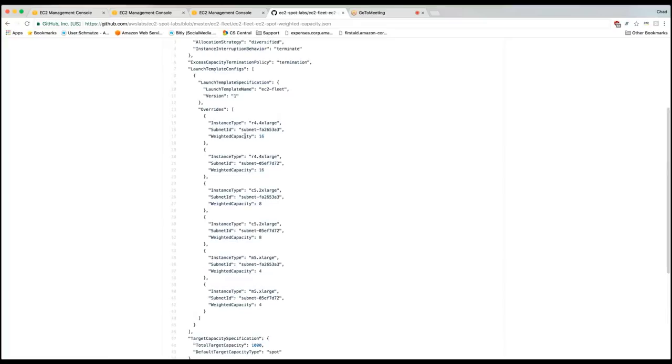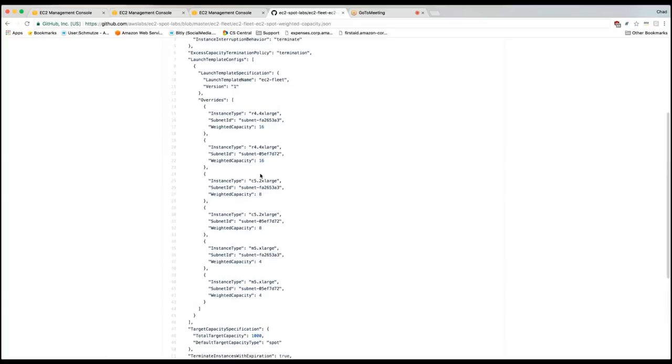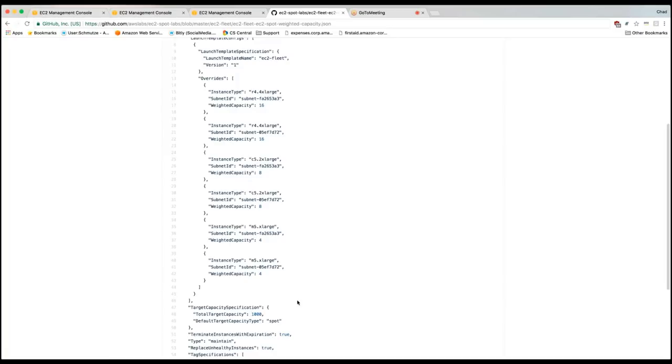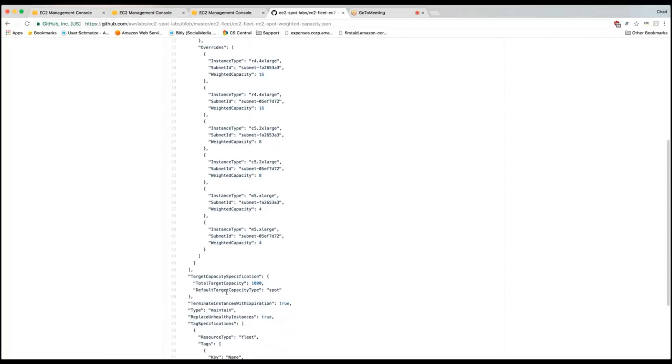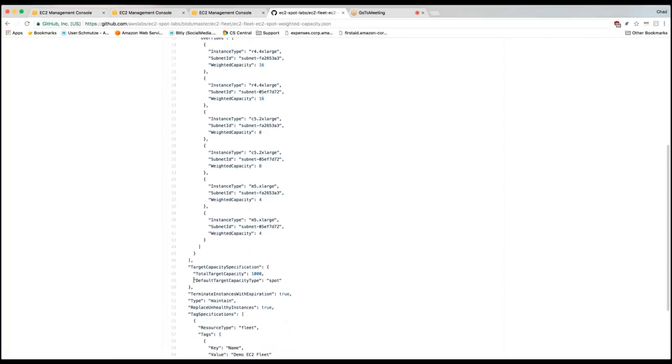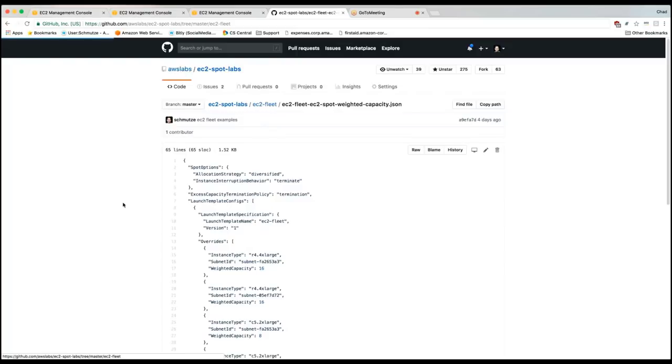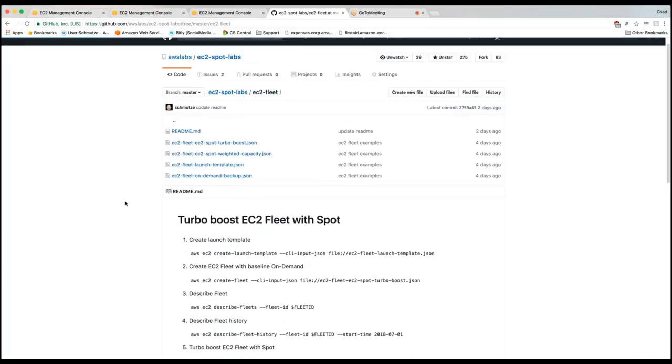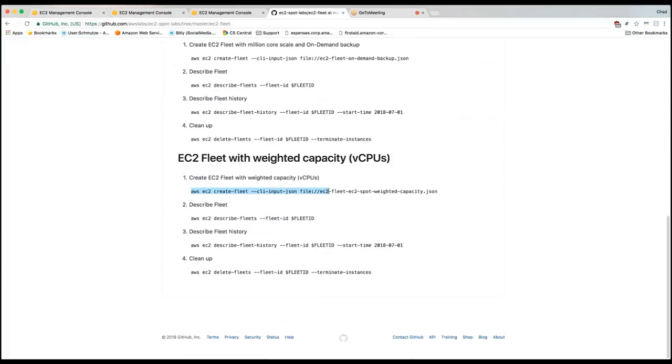I'm saying pull from these instance types and these AZs to meet my 1,000 vCPU request. And I'm doing all of this with Spot as well, since I'm setting my default target capacity type equal to Spot. So let's go ahead and spin this one up and take a look at how it looks from a fulfillment perspective.